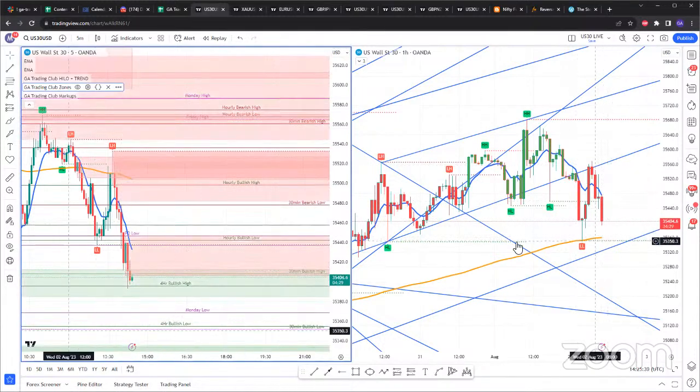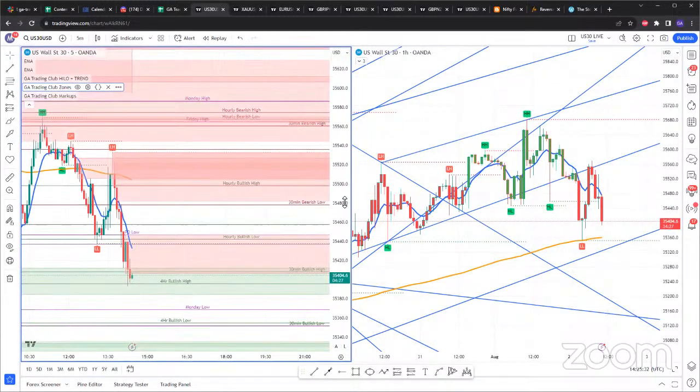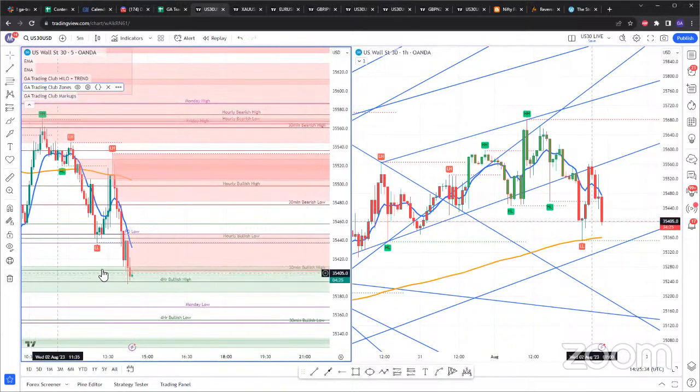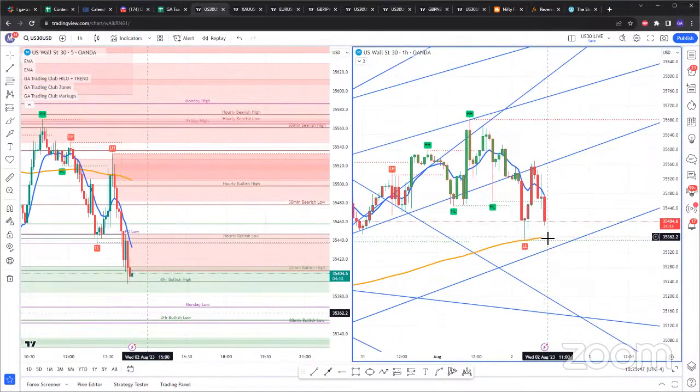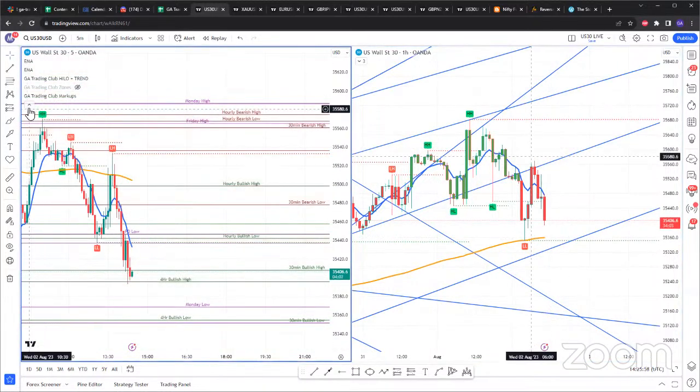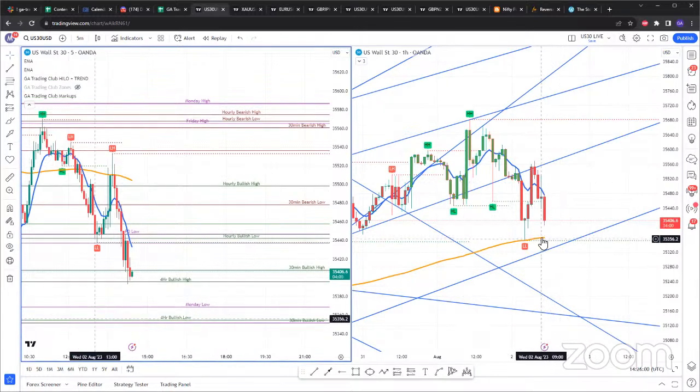But for me, this is the target. We do have some buyers here, so make sure you put your stop at break even, because right now you should probably have a 1:1, depending on your stop loss. My target here is this 200 DMA on the hourly, as much as we do have buyers here. You can see this 200 DMA lines up with the 4-hour bullish low. So I'm still going to hold my positions for now, because this is the target I'm looking at.